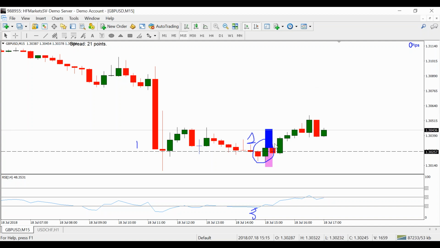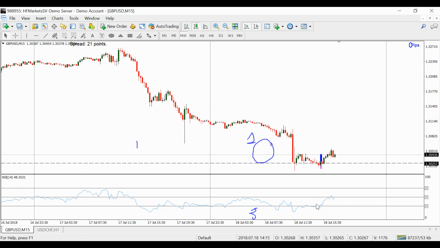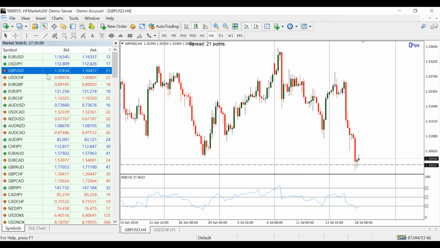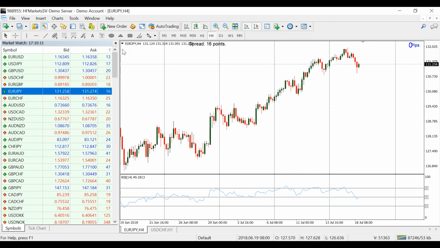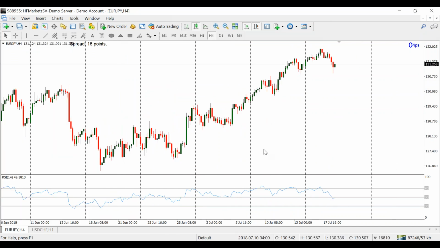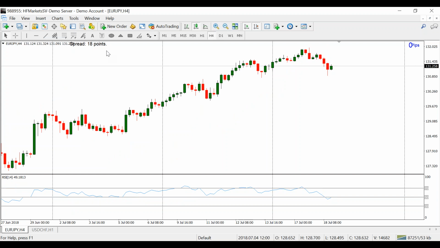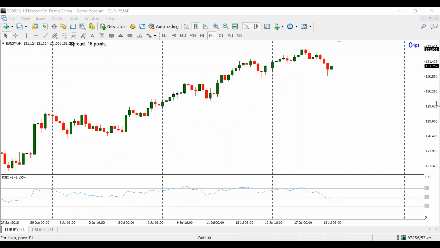Ini contoh yang current market tadi you minta kan. This is the current market. You boleh nampak. Okay, H4. Let me look at the pair, Euro JPY. Let's see. Here. Current market saya tak ada ni. This one. Nampak? Okay, this one. And then what is this? Okay.